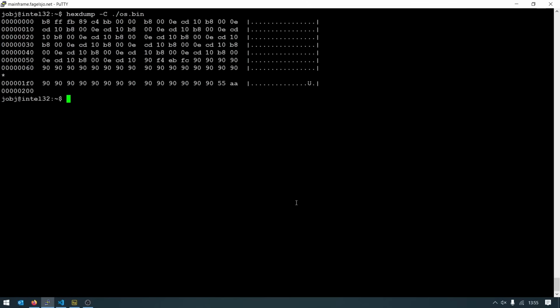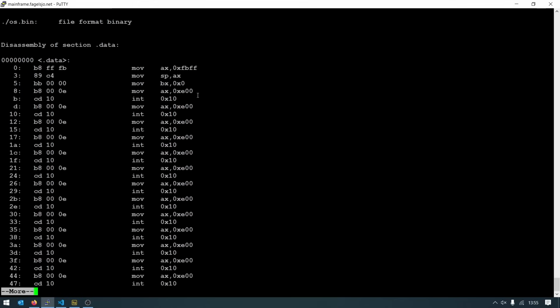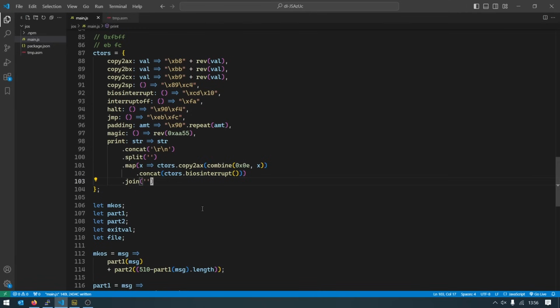And what about objdump? We move a lot of zeros. Otherwise it looks okay. So let's see, we get the message here. And we concatenate this.